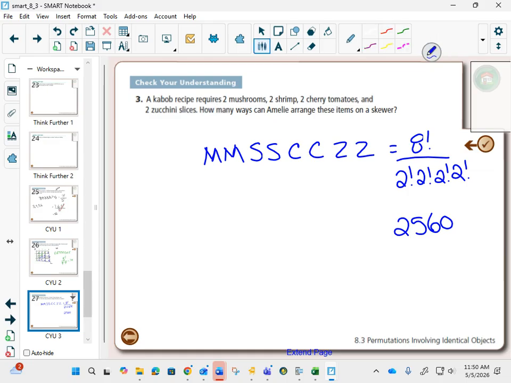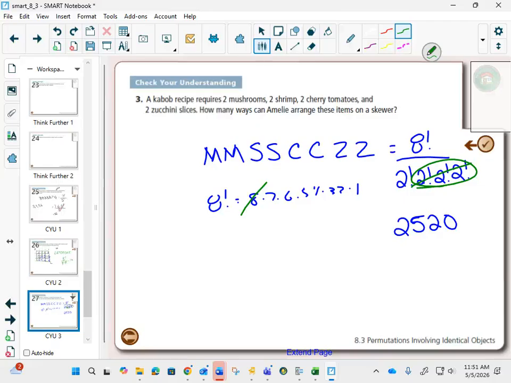Wait, I'm sorry, how do you do that in your head? No, 2,520. I don't know how we do that. Is there like a method on how to do that? Well, 8 factorial goes 8 times 7 times 6 times 5 times 4 times 3 times 2 times 1. And 3 of these 2's together is going to cancel out with one of those 8's. And I happen to know 7 factorial is 5,040. And if I take 5,040 divided by 2, I get 2,520. That's what I would do.